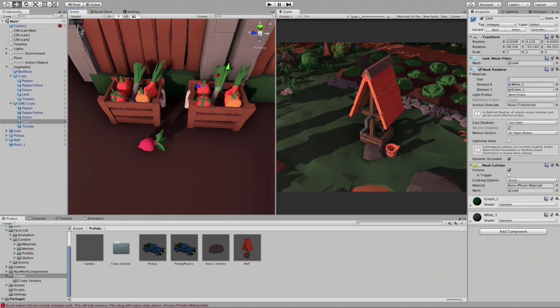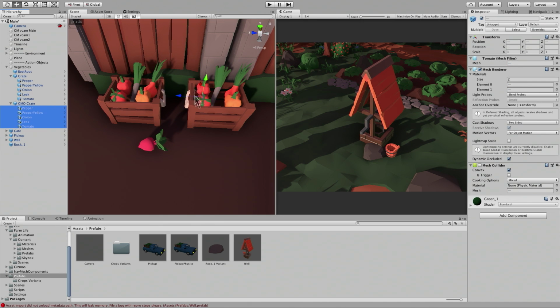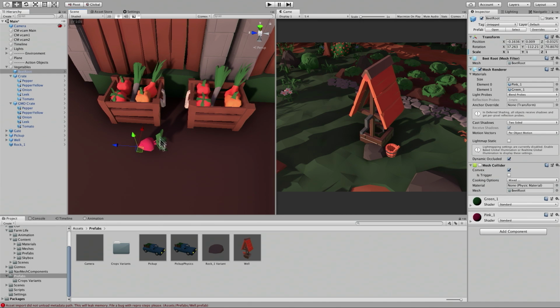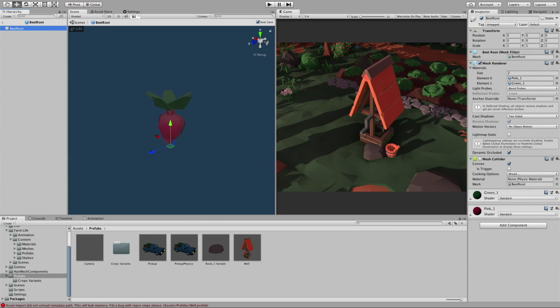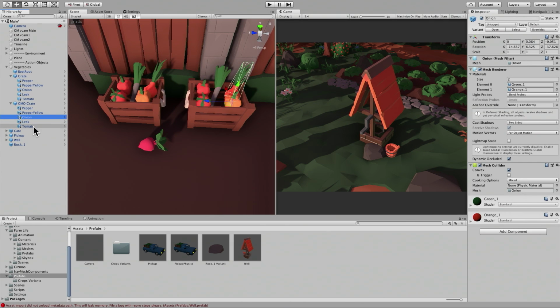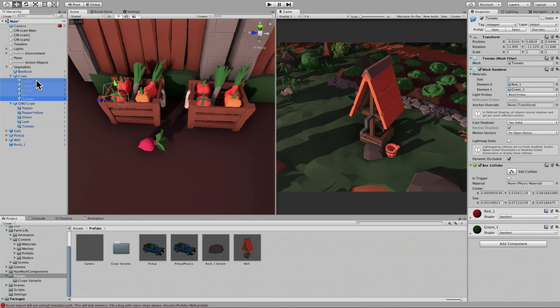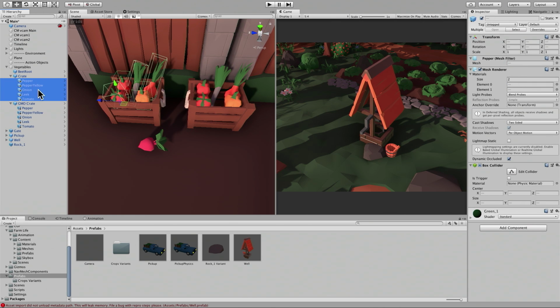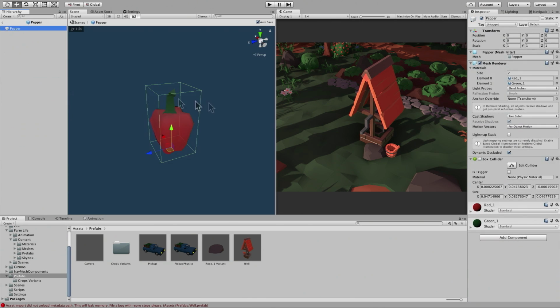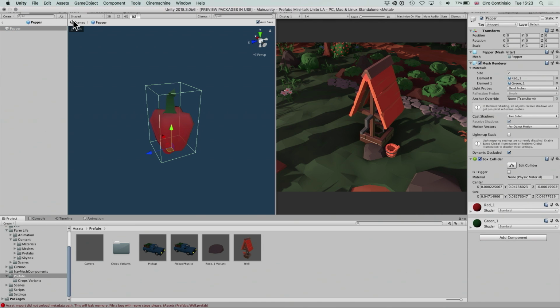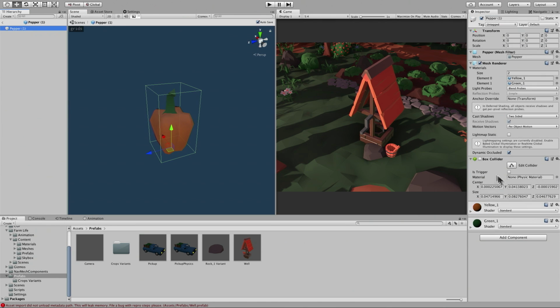And this means that basically now, for all of these variant vegetables, I have one central control point where I can go inside and say I want to disable the collider on all of them. I can go inside, I do this. Well, it was already disabled. I want to enable it. I enable it, and now all of the variants are enabled. Well, if I go to the original ones, which are just regular prefabs, I will need to go inside and say, go in here and enable, go in here and enable, because they're all independent.